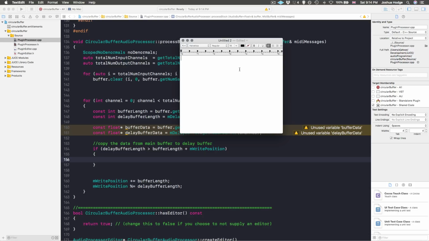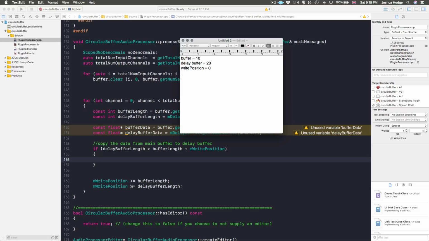Let's say that we have a buffer that has 10 values, and that we've created a delay buffer that has 20 values, and our write position is 0.